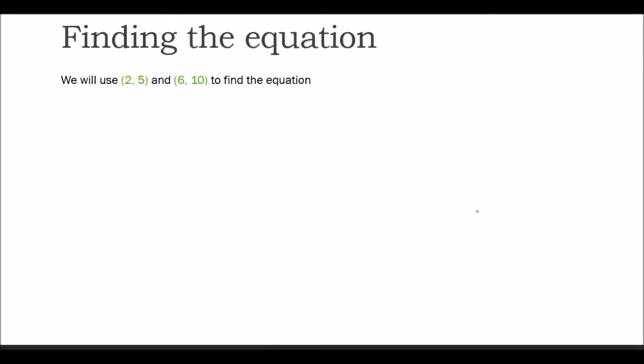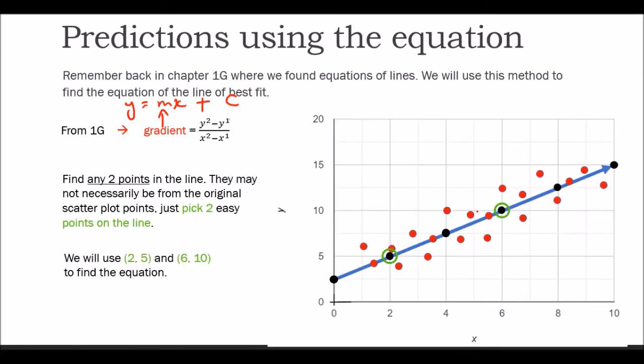Right, so now we're going to find the equation. Oh, sorry, yep. Copy it down. We're going to find the equation. Remember, by the way, on any equation, y equals mx plus c, there's 2 things you're looking for. You're looking for the gradient, which is this, and you're looking for the y-intercept, which is this.